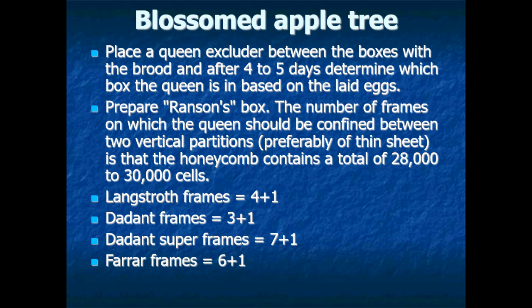What is the Renson chamber? The Renson chamber is any hive box that you beekeep with, set between two queen excluders. Vertical dividers, typically made from thin metal, limit the number of combs in the chamber, allowing between 28,000 and 30,000 cells in the combs within the center of the chamber. Excess combs are placed to the left and right of the dividers.